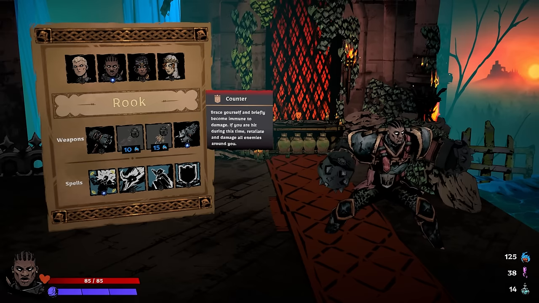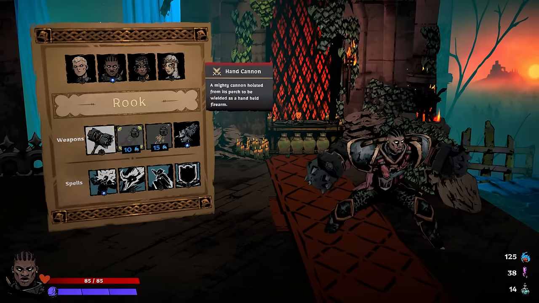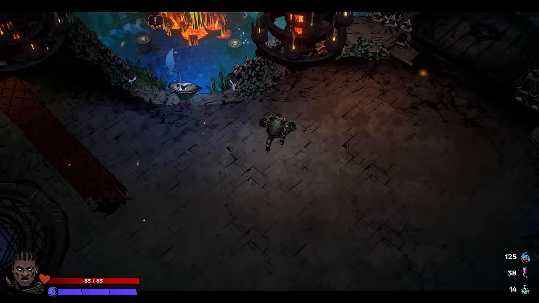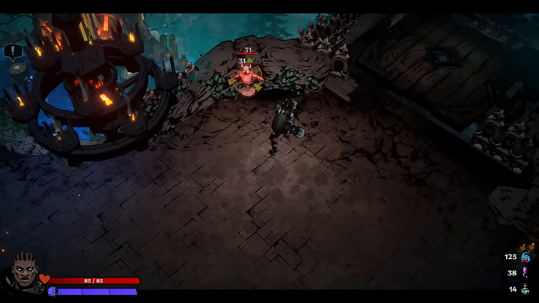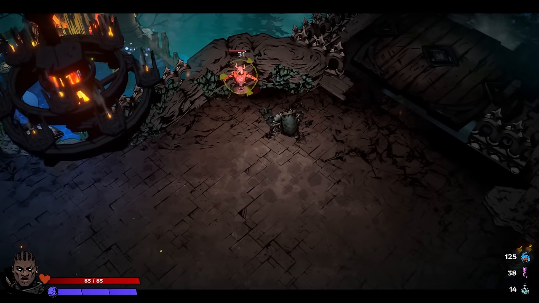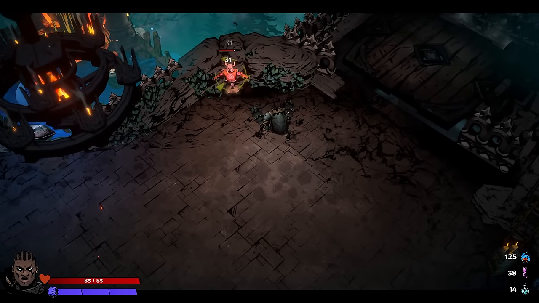So we're going to go with counter. Sorry, we're doing counter again, but I'm using the gauntlets. The reason I'm using the gauntlets is because they have some pretty cool things they can do. So there's a nice little 1-2. It's just a 1-2. And then we have on the right trigger, oh, it's just doing the punch.